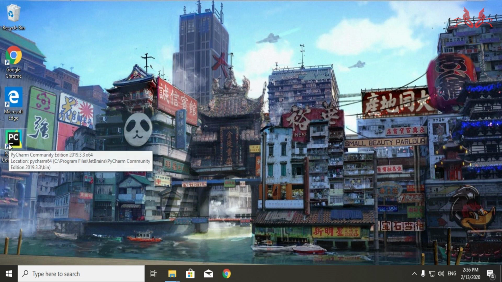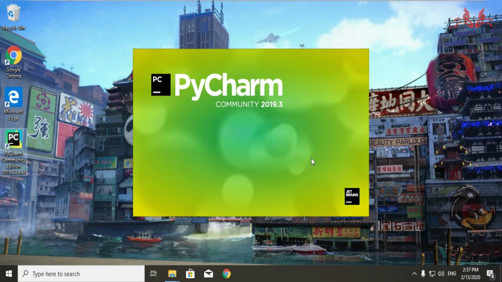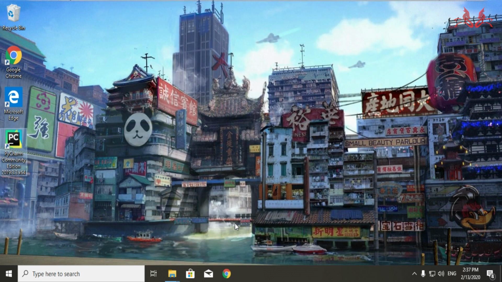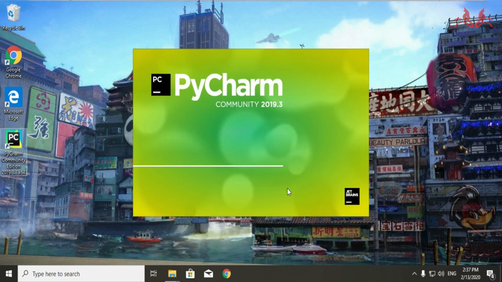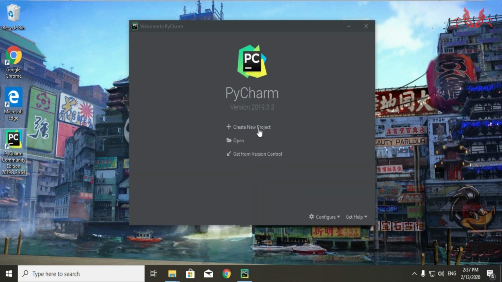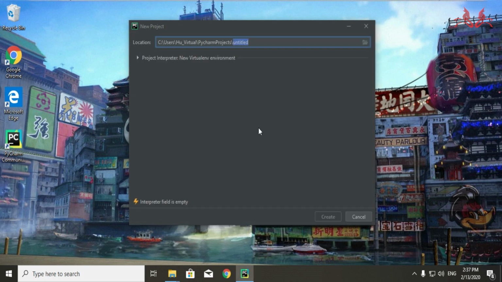Find the icon of PyCharm and execute it. And create a new project. We type test.